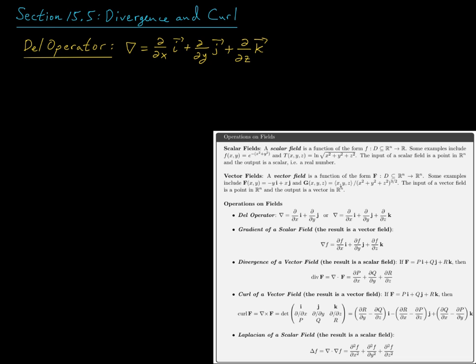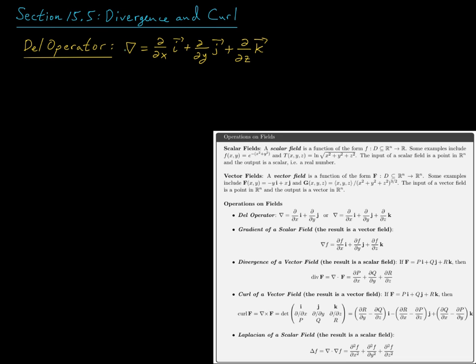three-dimensional vector field. All right, so since these fields are functions, these things are not just static objects as in vector algebra. In addition to all the ordinary vector operations like vector addition and subtraction, scalar multiplication, dot product, cross product, all that good stuff, we now can perform operations on these fields that involve differentiation. And so to begin with that, we're going to introduce what's known as the del operator. So this upside down triangle, capital Del, is the same notation that we use when we define the gradient.